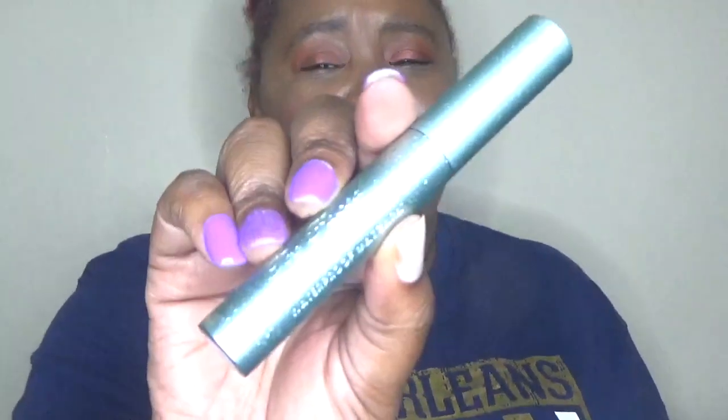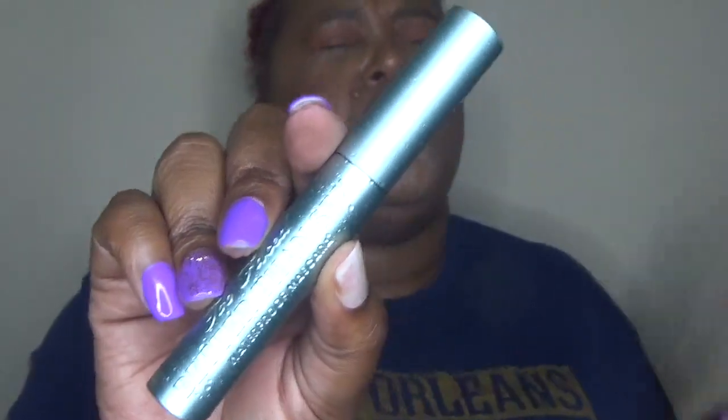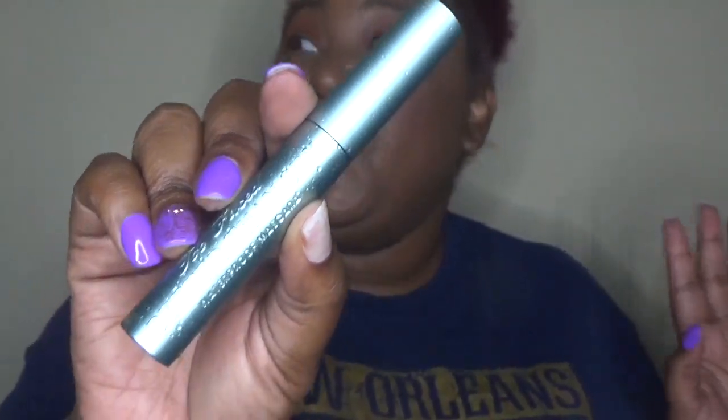All right, next is mascara. Mascara is kind of new. Okay, so the mascara, I'm trying it out. Well, I've already worn it once before. I have thoughts on it. So this is the waterproof version of the Better Than Sex mascara from Too Faced. So here's my issue. Number one, I'm not into waterproof mascaras. I'm just not into waterproof mascaras at all.